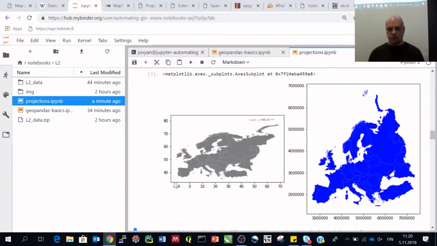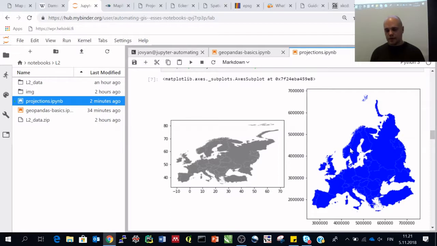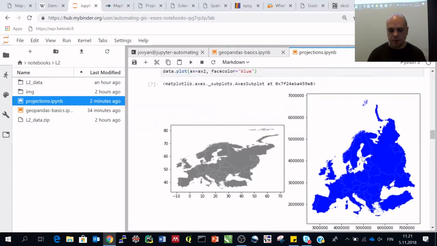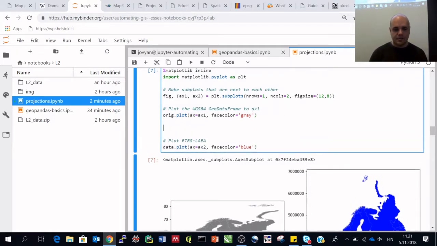As we can see from the coordinates, these are the latitude and longitude values, and we can see that the countries are more or less a bit stretched. The further north we go, the more incorrect the countries start to look. But with this equal area Lambert Azimuthal projection, the country sizes should be more or less correct, and it looks better. Let's make a couple more additions to make these maps even better.